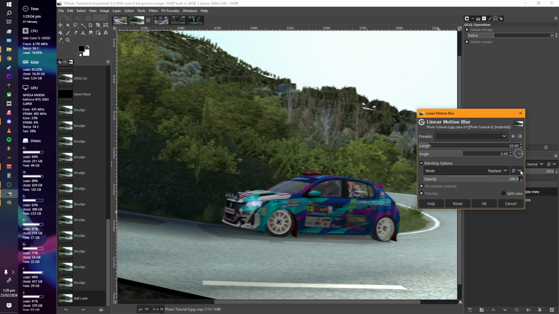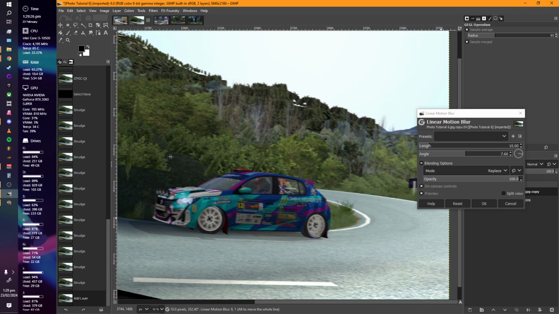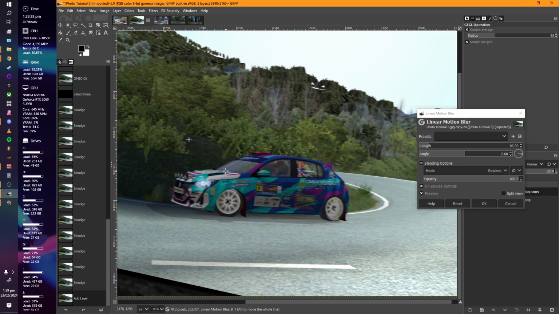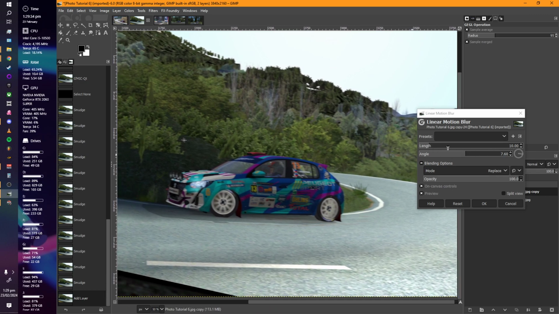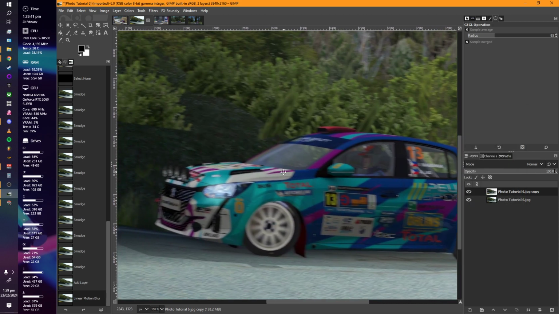Okay, so for linear motion, I usually just use the stock GIMP filters. And let's just fix the angle a bit, bring it a bit lower because the action here is coming from the right to the left, and the left is a bit of an upslope. So you want your blur to be coming from this area headed to this area. Okay, and then I just leave it at the default length for now, because we're going to do something else later. Okay, so now that you have your blur, the problem here is that now your car is blurred.